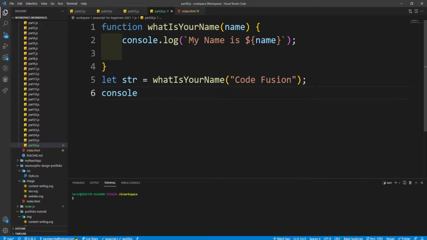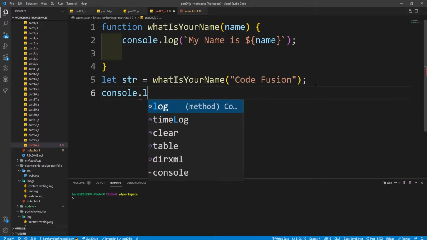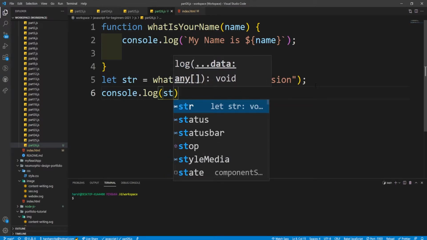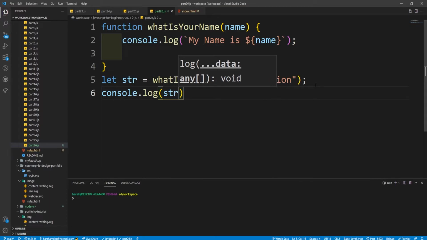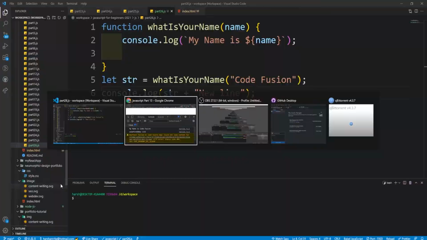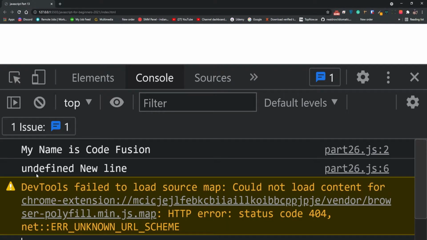Console.log str plus new line. Now let's see the result. You can see here we got undefined new line.